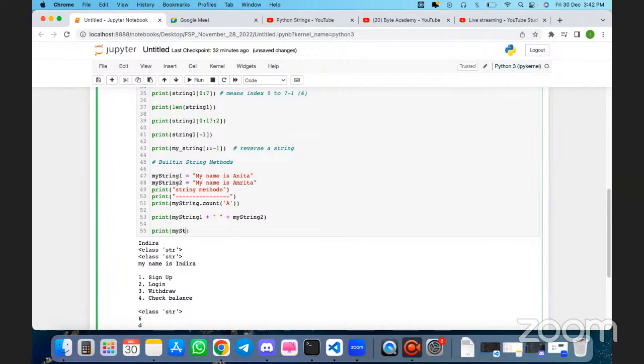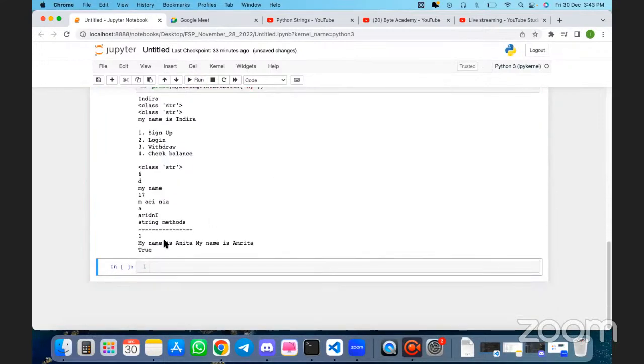Another method. My string 1 dot starts with my, it is giving true.